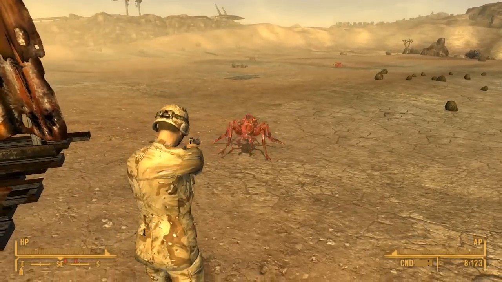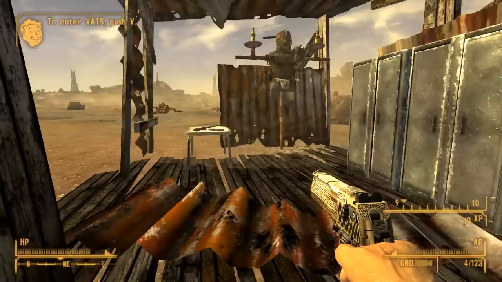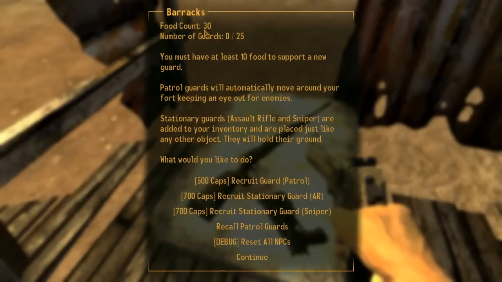This guy's really not causing any problems, but I really like that gun. Alright, let's recruit one. Activate barracks. Oh god, food count 30, number of guards 0 of 25.